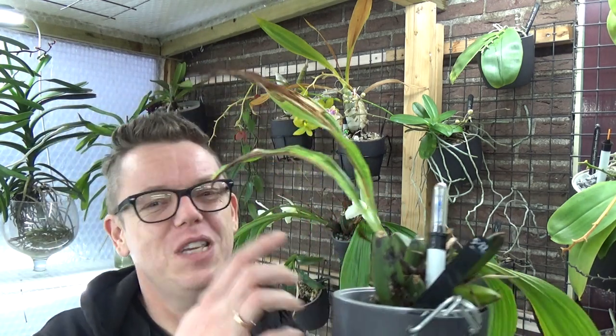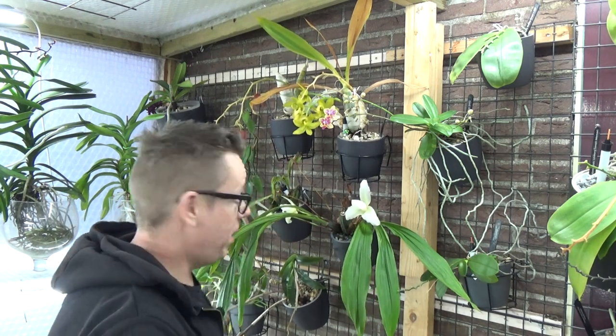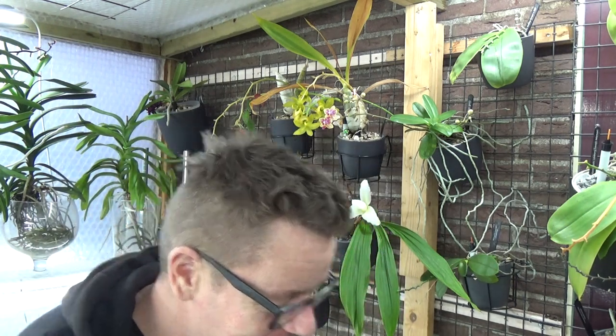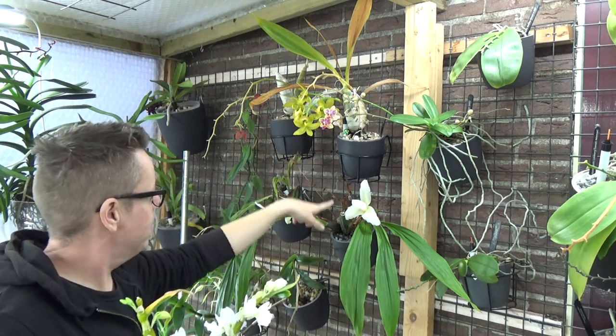It still has some leaves but that's about it. I hope there's enough strength within this plant to start new growths next season — it will probably drop those leaves within a few weeks. Even with some experience, I know many of us have this problem: you see all those flower spikes and new growth, and you want to put in too much fertilizer. Don't do it. This plant wasn't telling me it needed fertilizer — it was doing well, growing well, with no shriveling bulbs whatsoever. But I didn't listen, and I've learned my lesson.